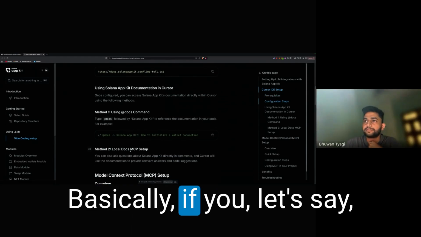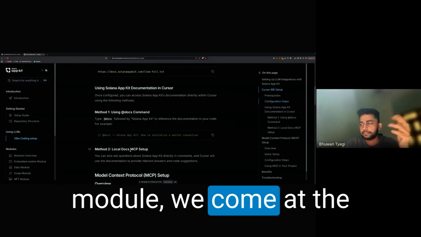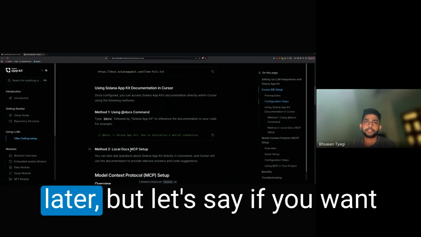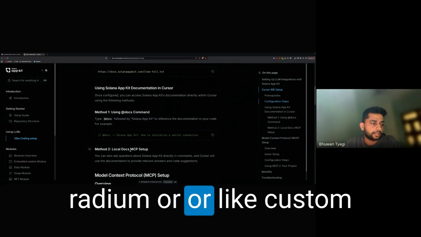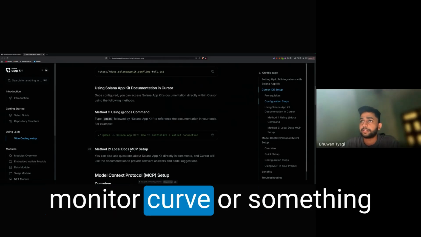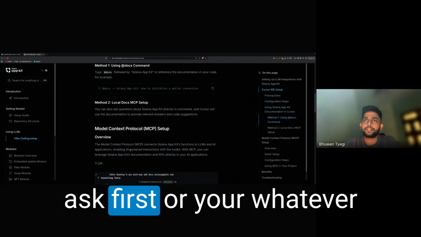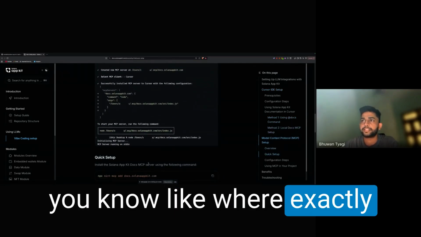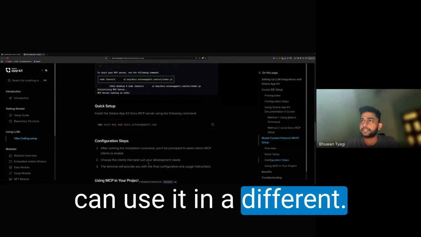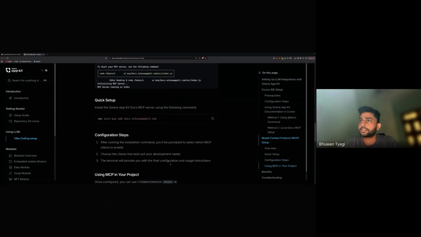Let's say you want any particular module, like a custom bonding curve or something like that; we'll come to the code structure and modules later. You can just ask Cursor or whichever IDE you use, and it will let you know exactly where the code is and how you can use it in a different scenario, setup or project.